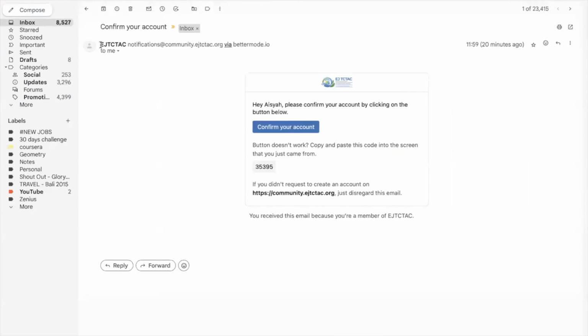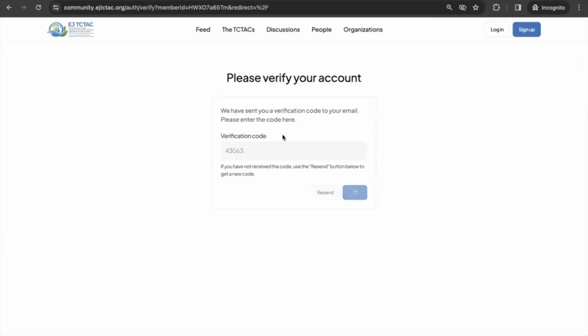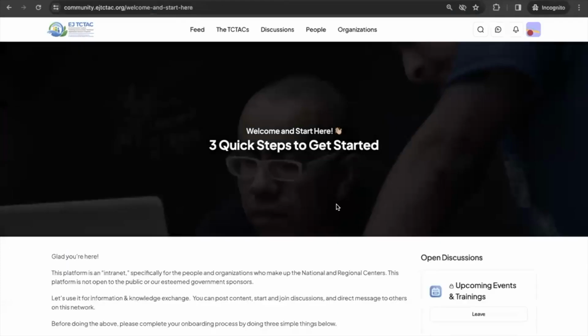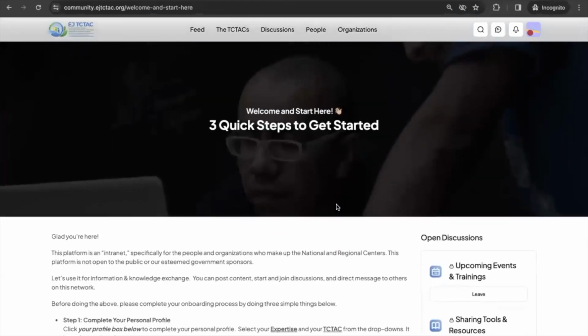So you will get an email from EJ TikTok with the title of confirm your account, and then if you click on that, you will see the number over here, the confirmation number. Okay, so you put in your verification code, and then right away after you put that in, you will be brought to this page, which is 3 quick steps to get started.